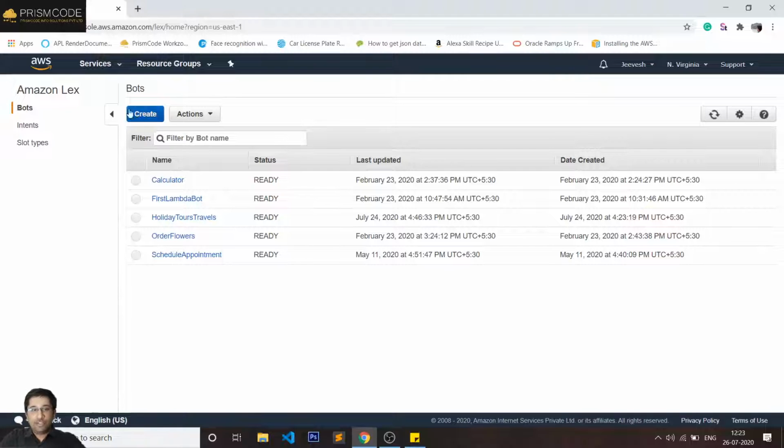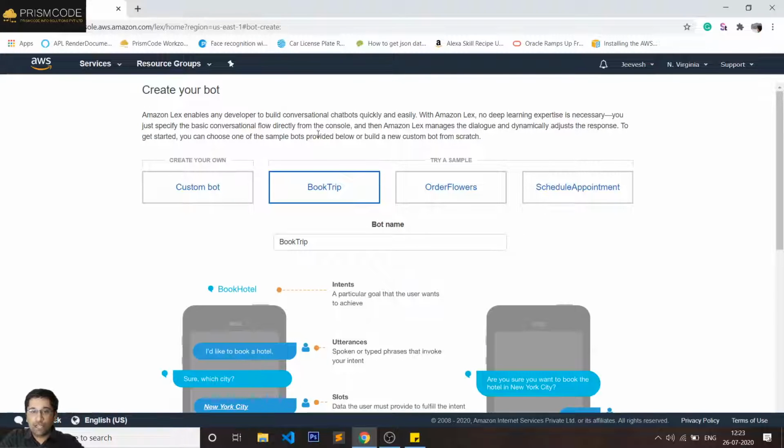Fine, perfect. So I am inside AWS Lex. I have clicked on aws.amazon.com. I have changed my region to North Virginia, where Lex is supported, and I've opened Amazon Lex. I'll start by clicking on create a bot. Now you can see I have a few options over here. I can either try a sample, so all these options are in front of me, or I can create a custom bot.